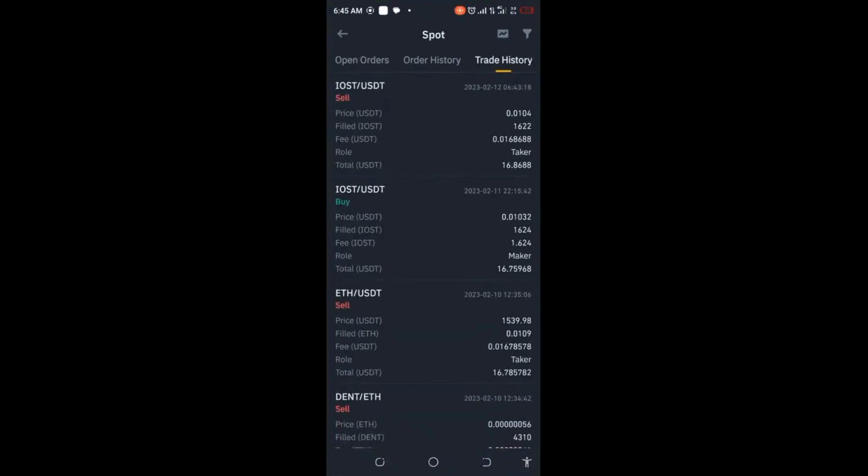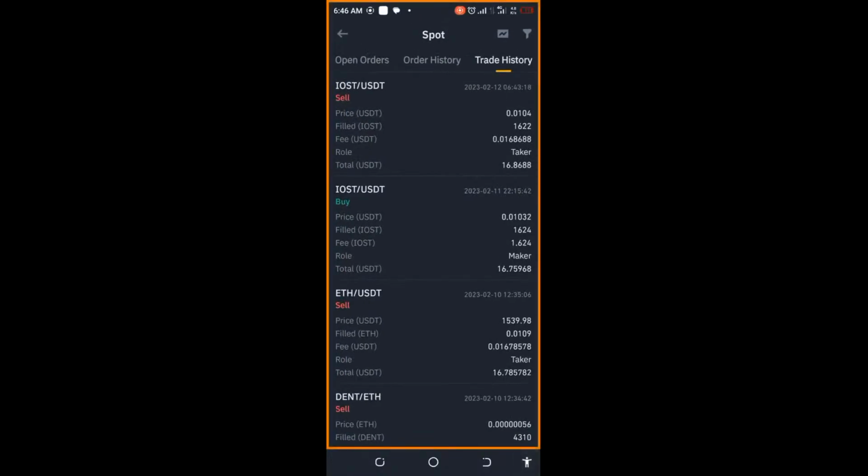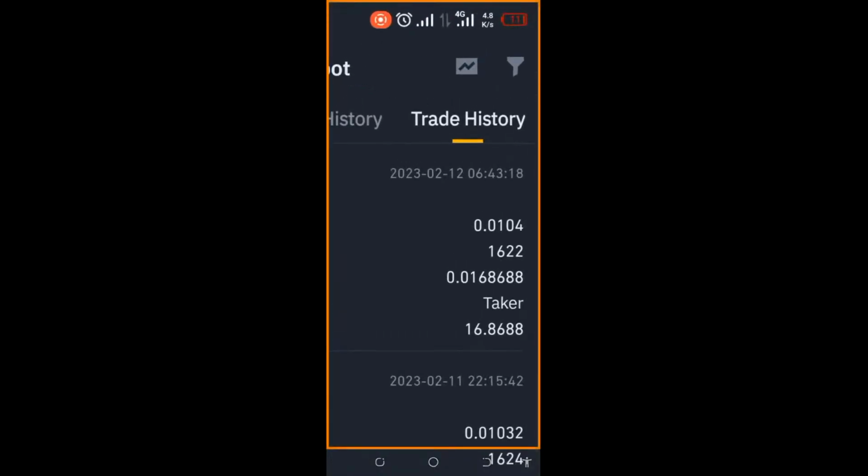We could have decided to wait for BTC to get back to 0.0104, but that would take a longer time. So how long ago was this? Let's just check the difference in time. This was 10:15 p.m., and this is 6:43, so you could say about 8 hours.